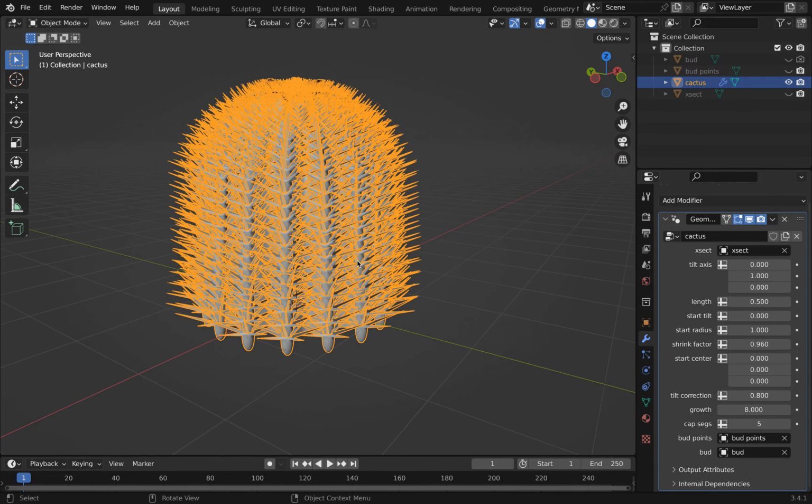Another problem here is that these normals still aren't actually correct. It's a bit hard to see right now, but if we increase the length to make the cactus much, much taller, you can see how these normals are not facing away from the surface in the way that we would expect. So we're going to go back in to the geometry nodes system and make some adjustments to the way we're computing those normals.